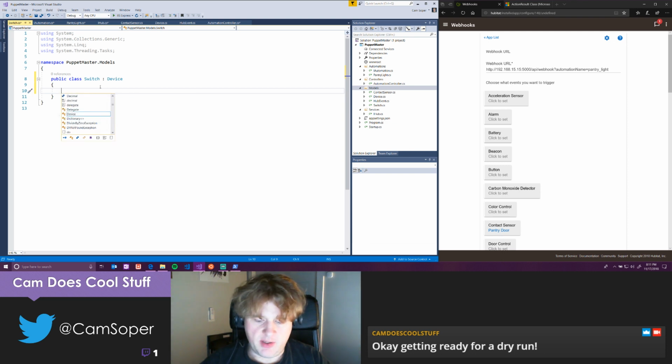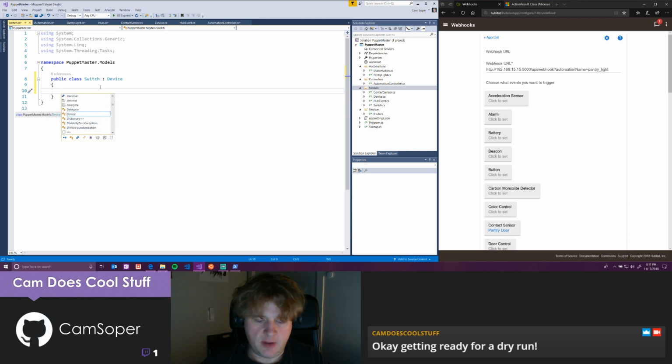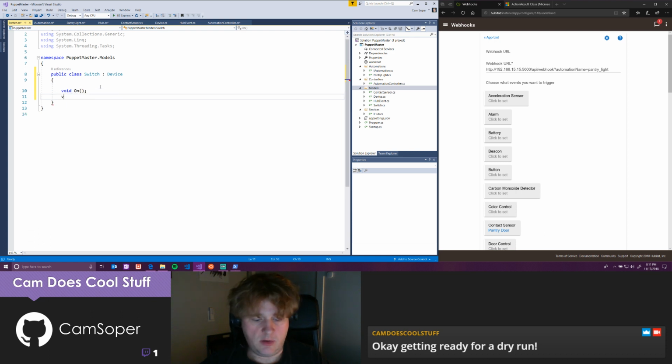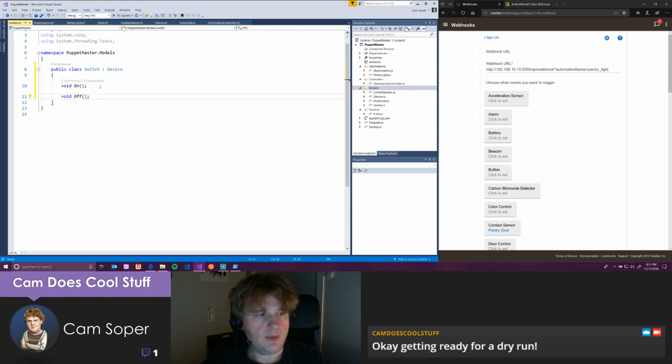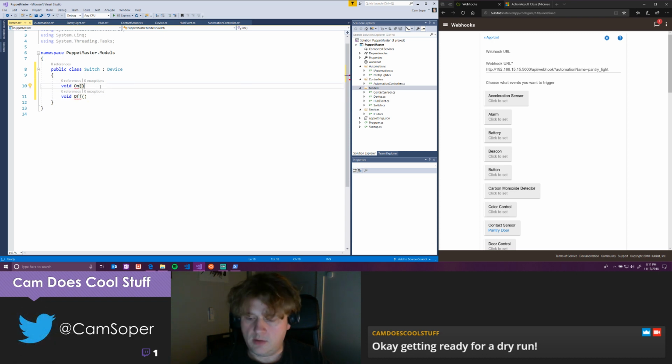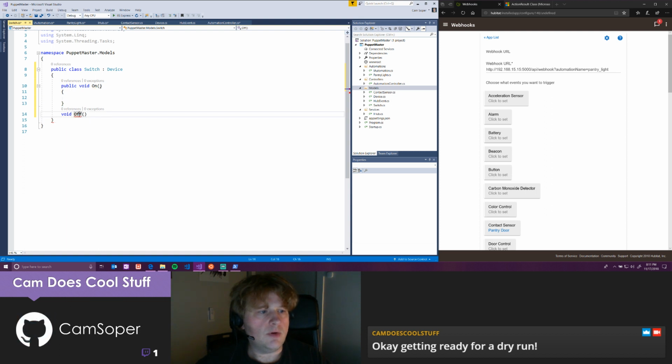No, we don't want a property, it would actually be a method. We'll call it just void On, void Off. Oh, wait, I'm still thinking in terms of interfaces, aren't I? There we go. So we're going to be able to turn it on and off.